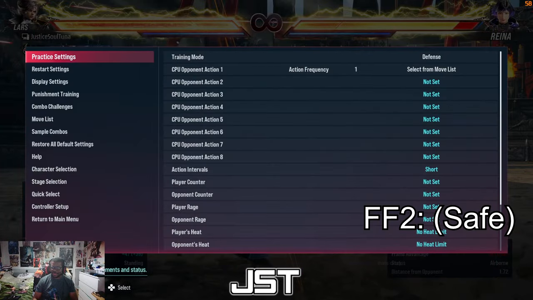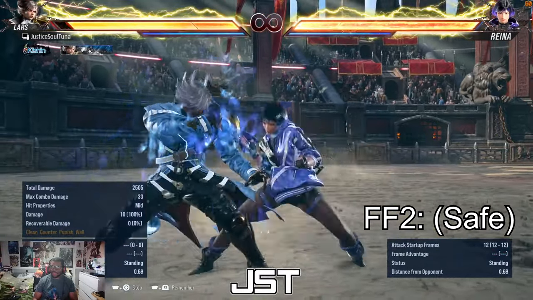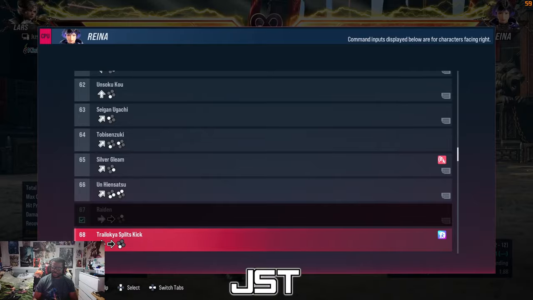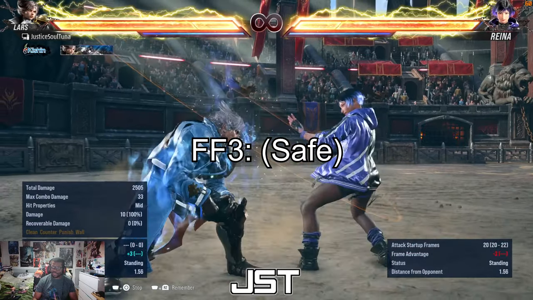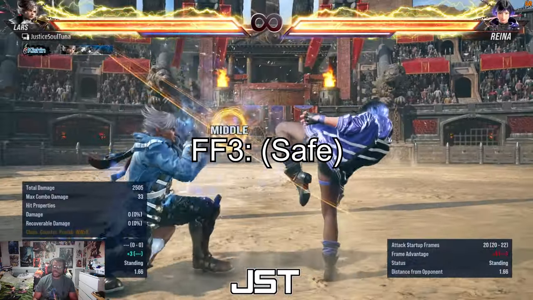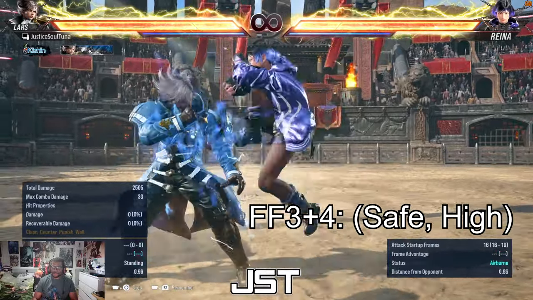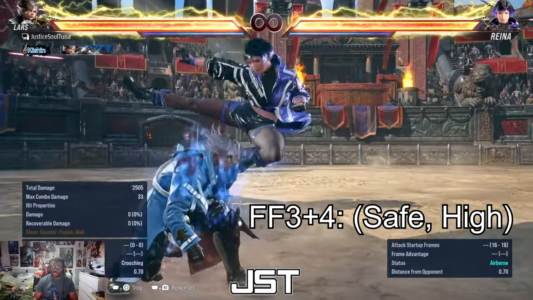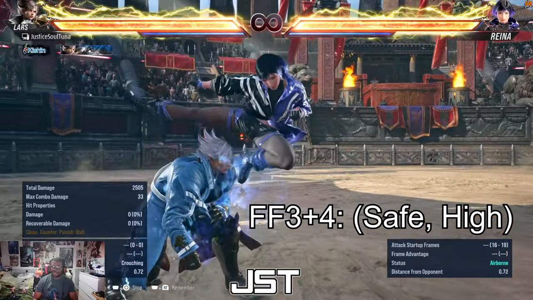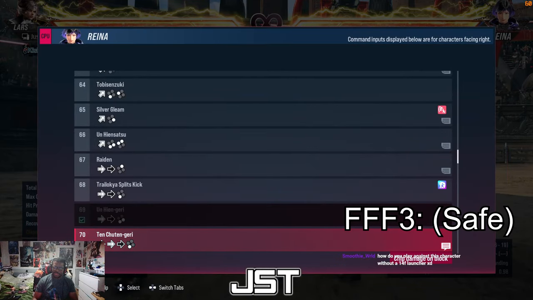Unbelievable. All right, 4-4-2. Okay. Ow. Yeah, all right, nice. 4-4-3. Oh, this launch? It heat smashes. And it knocks down, okay. 4-4-3 plus 4. Okay, what does it do? Trial of the Dragon. Cool. Trial of the Dragon, I guess. Alright, sick. How do you play against this character without a 14 frame launcher? I mean, just get a knockdown, I guess.